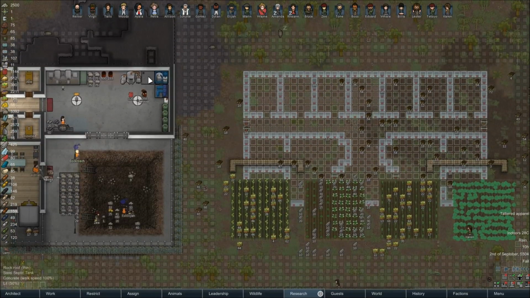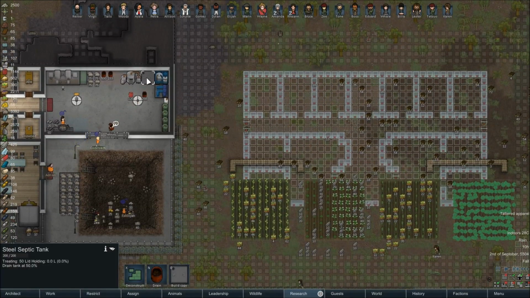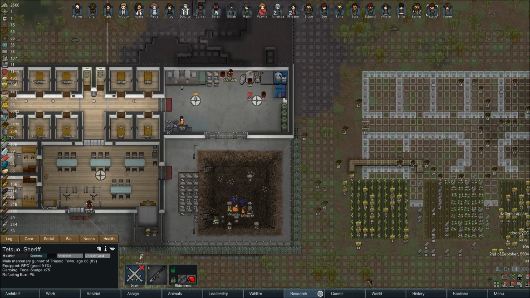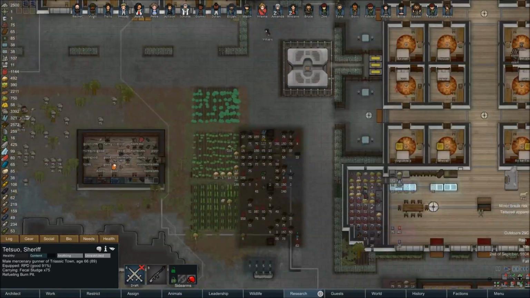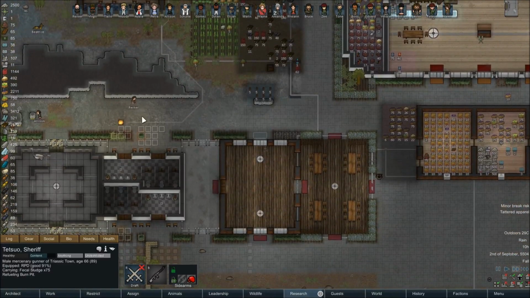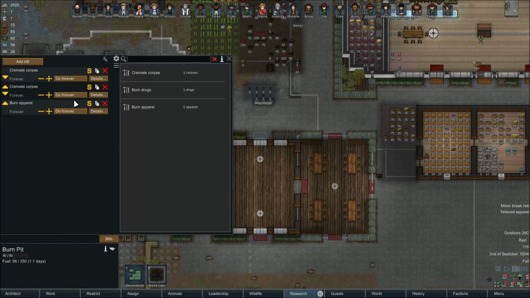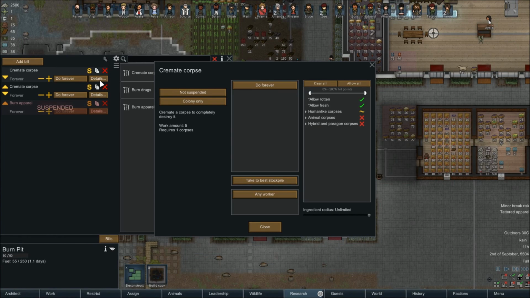Let's see, Tetsuo. It seems like this septic tank is working a lot better. I haven't had to manually ask anybody to do that job in a while. Where he's taking that fecal sludge, I do not know. Oh, he's refueling the burn pit. Okay. That makes sense. They've been burning clothing, and that concerns me a little bit. So what I'm going to do is turn that one, or at least suspend it. They can cremate corpses all they want. I don't remember why I had 2 different ones.